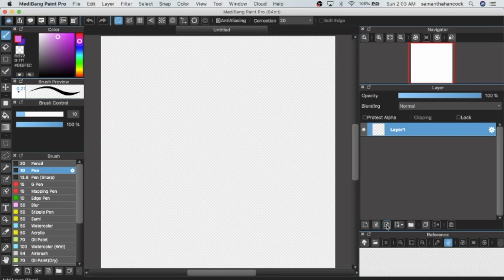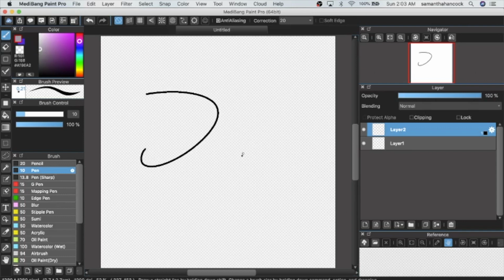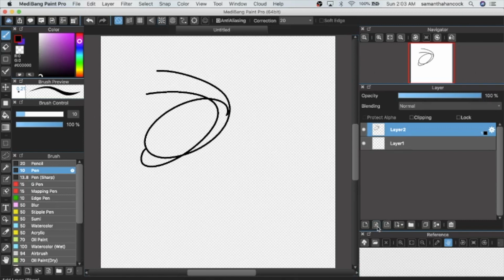The 8-bit lets you do black and white through the entire grayscale. 1-bit is a bit more just black and white. You can see I'm in a gray, and I can't use it, but when I go down to black, I can use it. So 1-bit only lets you use black, 8-bit lets you use the entire grayscale, and the color layer lets you use all your colors.